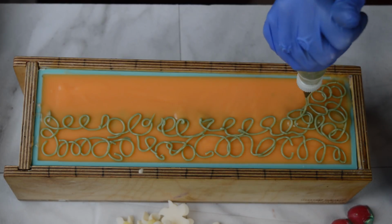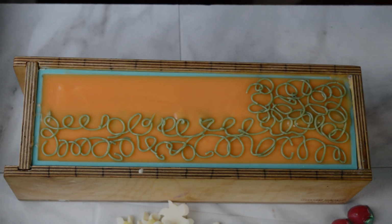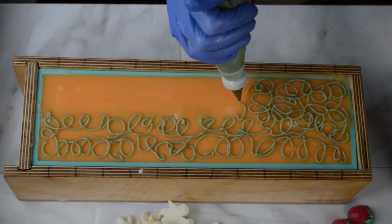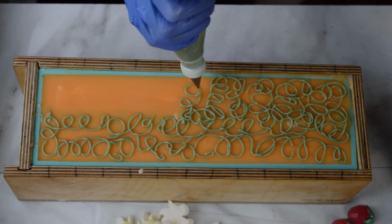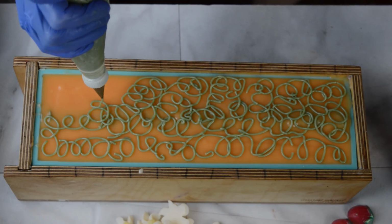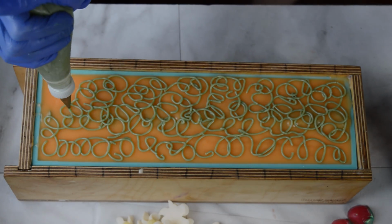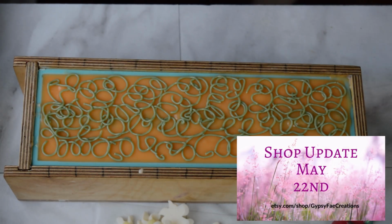I gotta tell you guys, I am super excited for May. Hopefully by then we will be allowed out of the house and the weather will be a lot nicer. But more importantly, the May soap release, you guys, I am loving all of the soaps that I have made and designed for this release. All of them are my favorite.